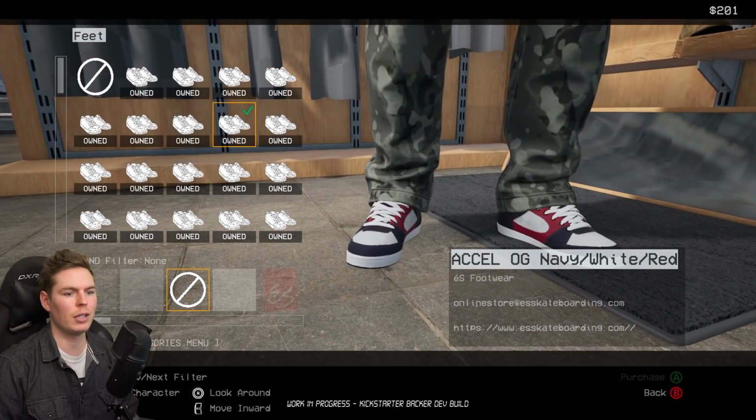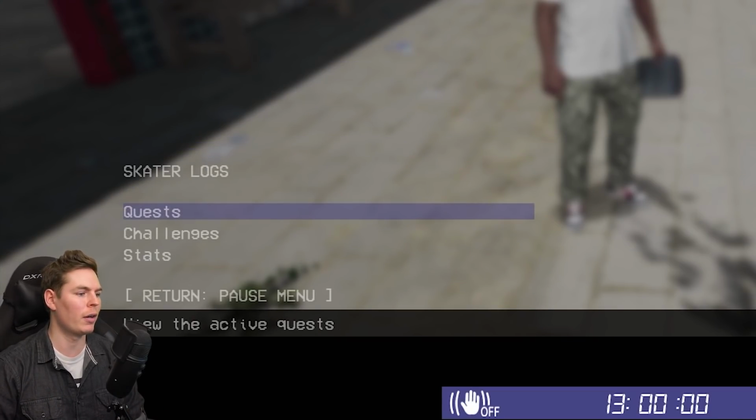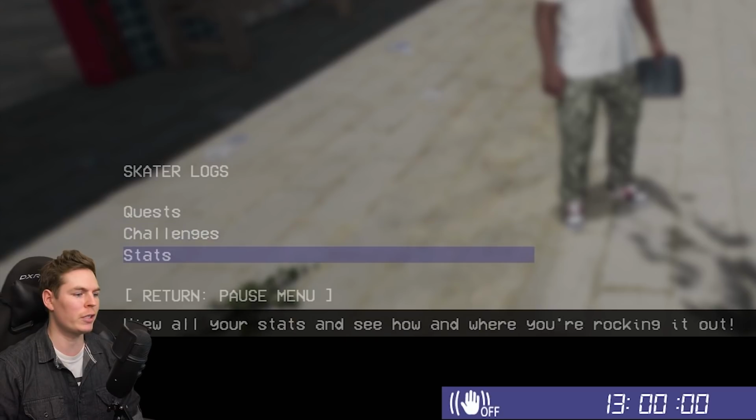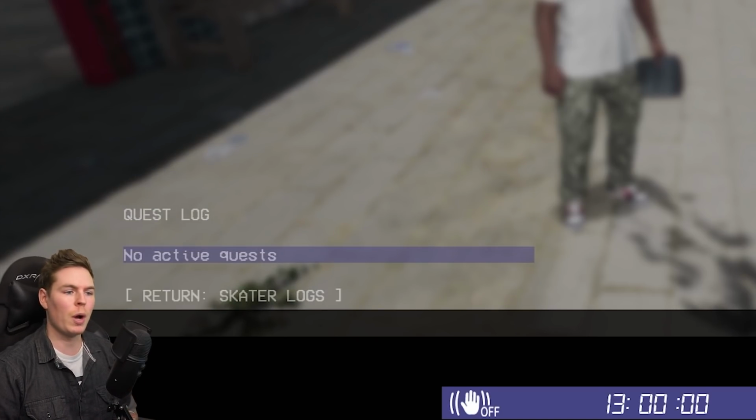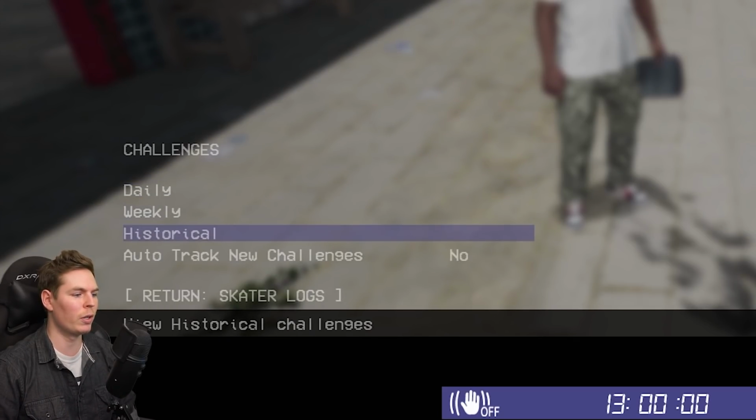So I guess you can just go into here and pick what shoes you want to wear. I still want to wear these. So now that I mentioned quests, I'm going to go into skater logs, and then you can see quests, challenges, and stats. So if you have an active quest, it's going to show up in here and tell you what you need to do. Challenges is where your daily challenges are, your weekly ones, your historical ones.